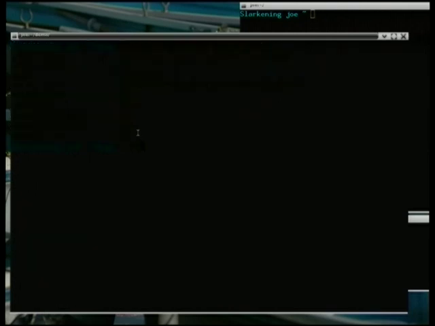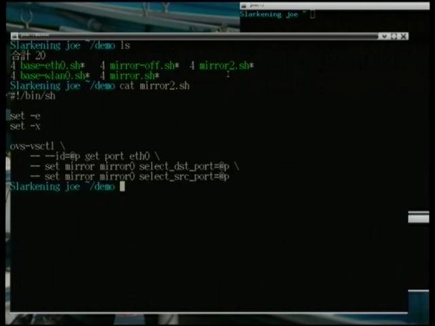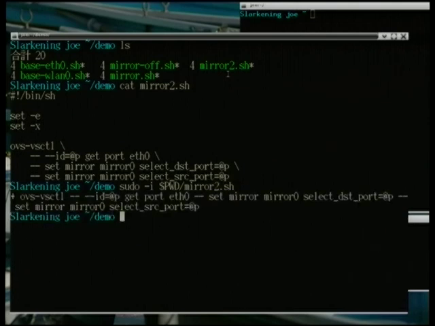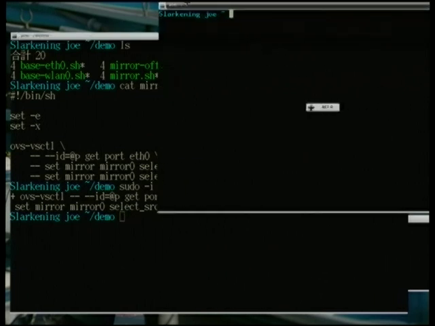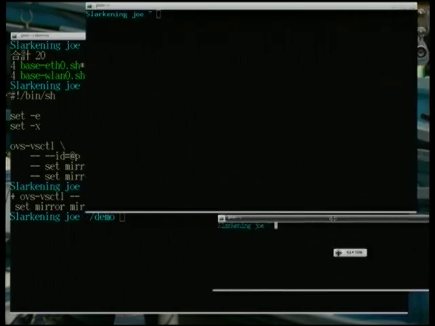So lastly, we'll try and activate this. The activation is to tell the mirror that everything from ETH0 should be mirrored to the dummy interface. So with a bit of luck, I must say I'm not really very keen on giving demos because I feel that they always go wrong, but let's see.